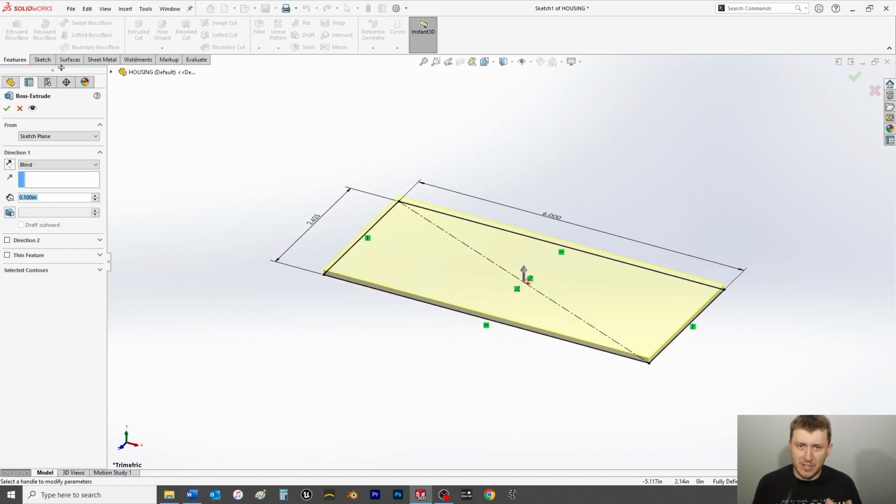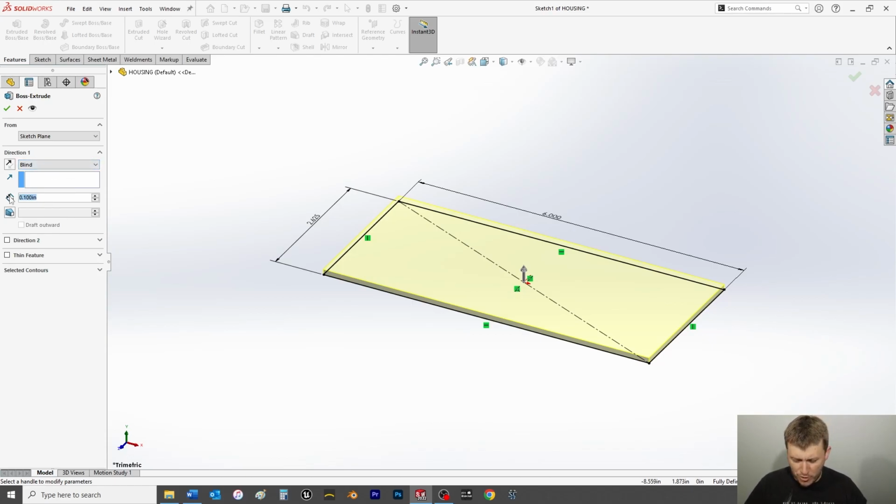And you're going to notice that it flipped the sketch to an isometric view. This may or may not occur depending on where you're starting the Boss Extrude feature from. So now over here in the properties for the boss extrude, we're going to make sure that our end condition is set to blind, even though I like midplane. But you heard nothing for now. Ignore that. It's blind end condition.